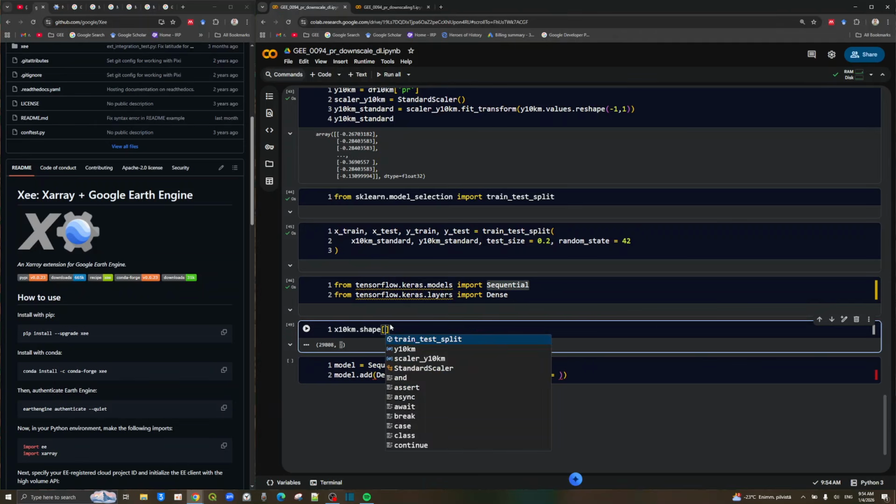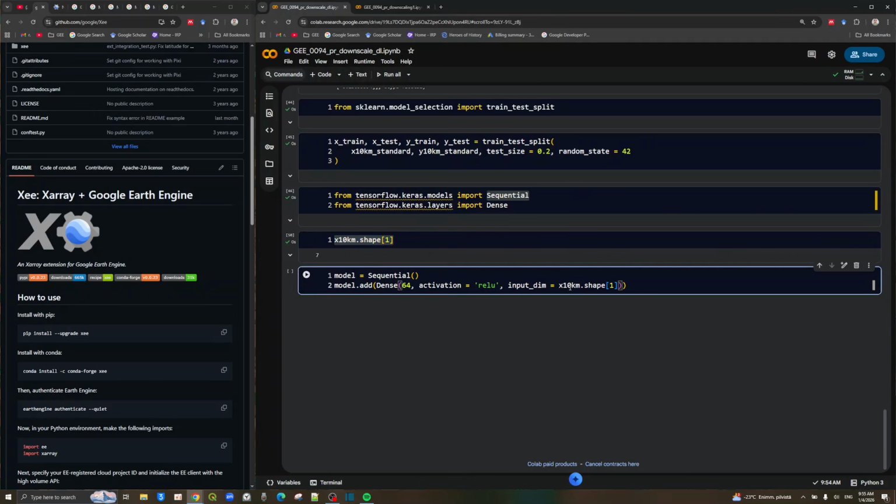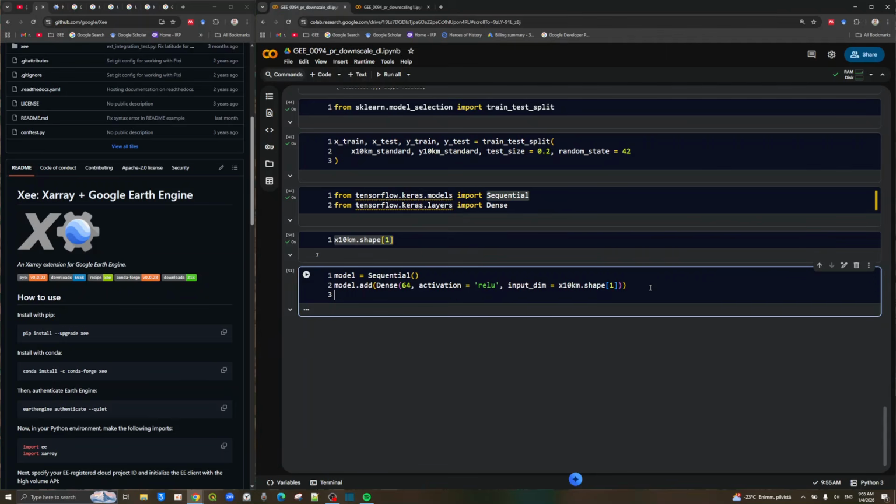So if I choose index 1 inside the bracket, the 7 is selected. That's why we can add the input dimension in this format. Now let's run it to make sure there is no issue here.